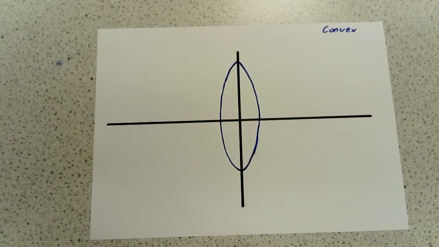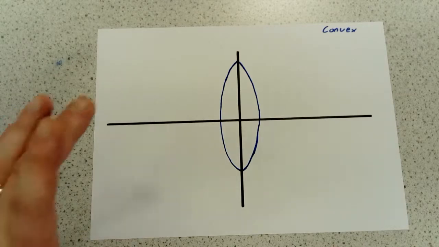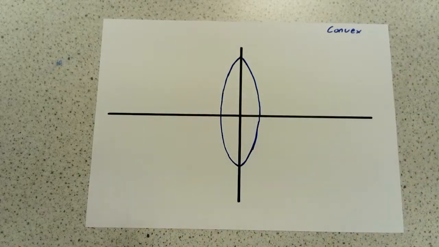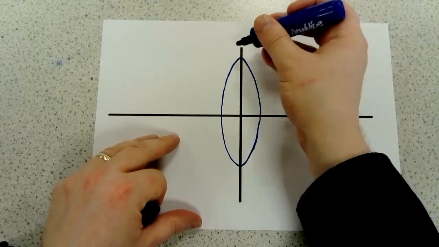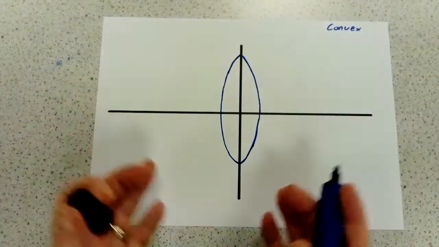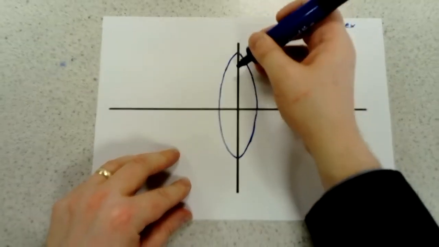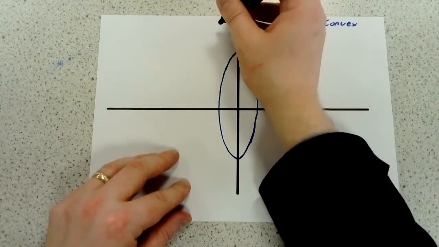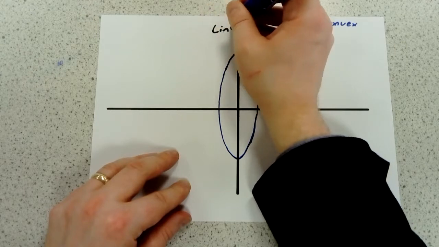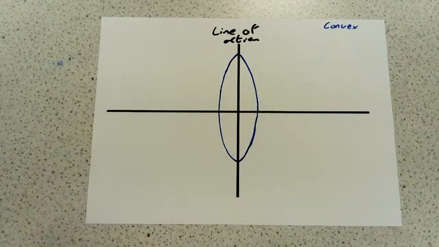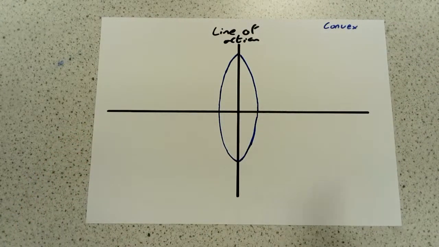In this short video, we are going to look at convex lenses and some of the properties of them, thinking about how we go and draw our diagrams. So the first one, right, a convex lens is one that bends out. When we're drawing this, we have a line going straight through the middle. That is called the line of action because it shows where our light is being bent.